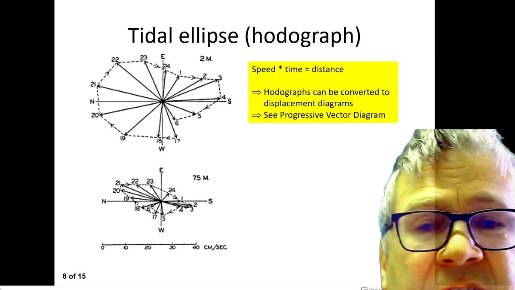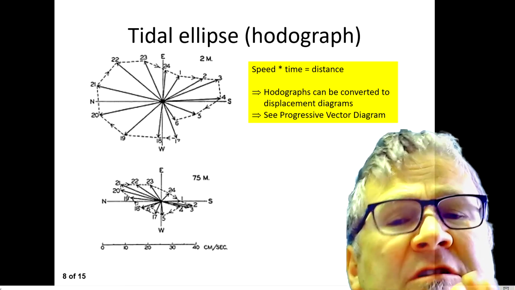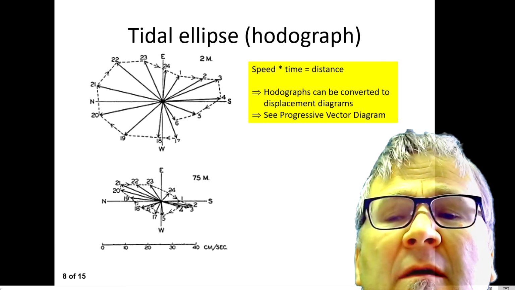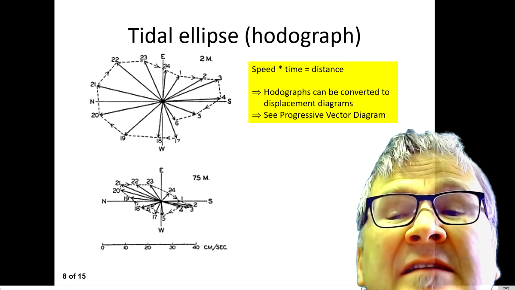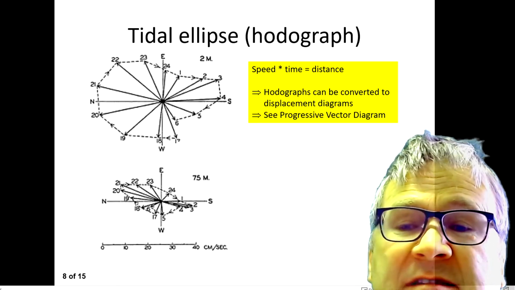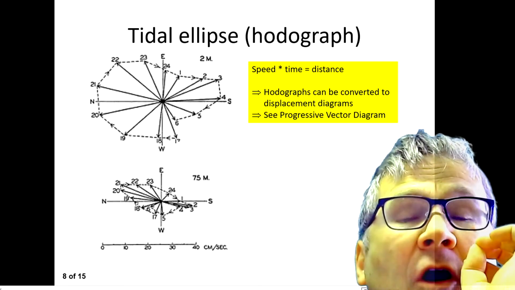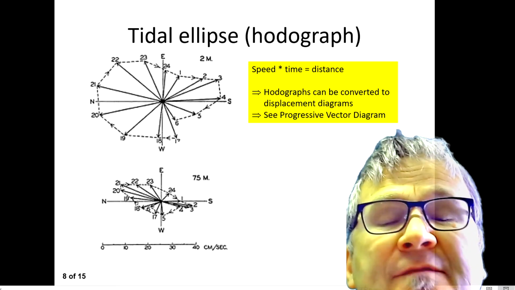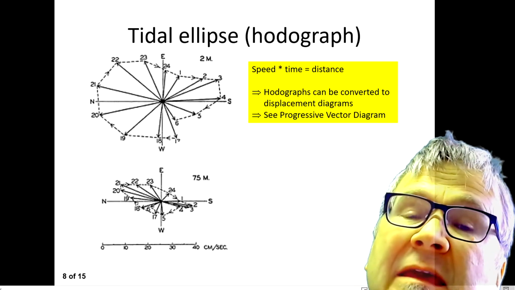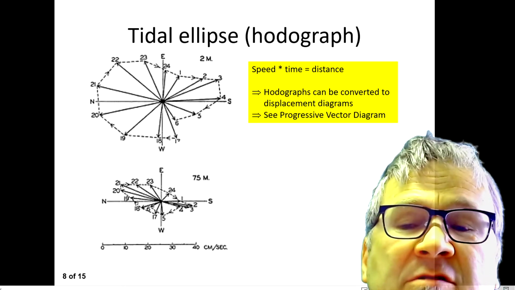You have something which is a cyclic event. So if something repeats, you can use something which is called a hodograph to display current. Okay, and this is known as a tidal ellipse. So what's shown here in the top graph is one example where you actually show your horizontal flow vector at a specific time. Okay, and this is after 1 hour. So you actually indicate what time it is. This one is your start time, if you like.